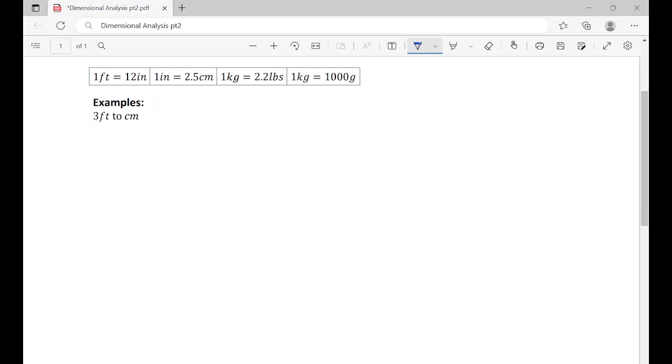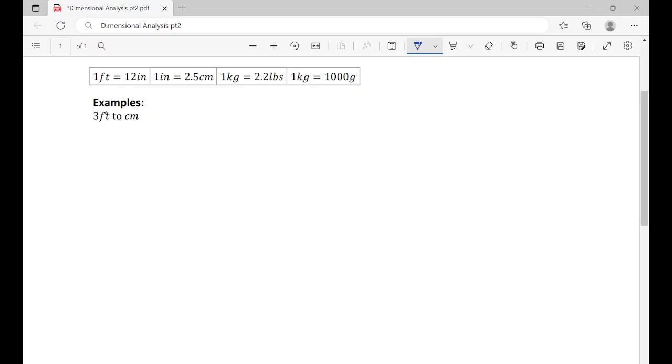Now typically these are not always 100% accurate, kind of like the inches and the kilograms. These are really useful approximations that are pretty close to it. So if they give you something that's a little bit different, that's what you use. But for this video, I'm using these approximations for the questions.